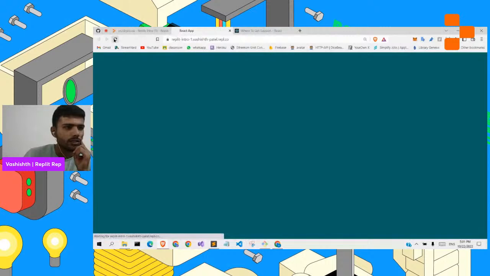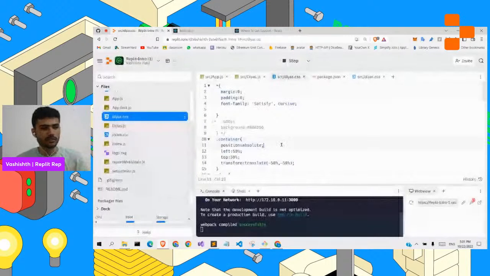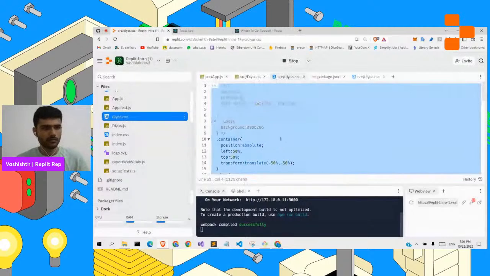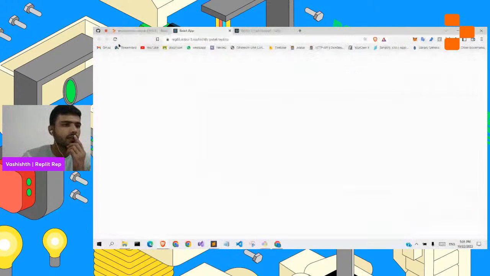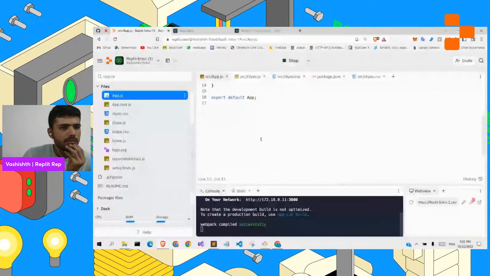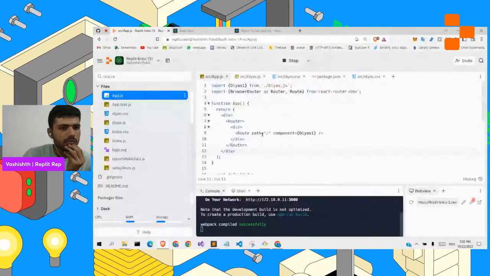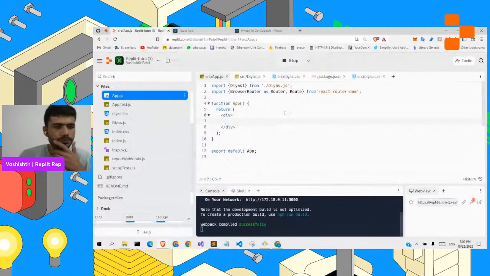So now let's see. It's still not visible. Let's now paste. What is this happening? It is still not visible. Okay, in the path, I guess the problem is with route.